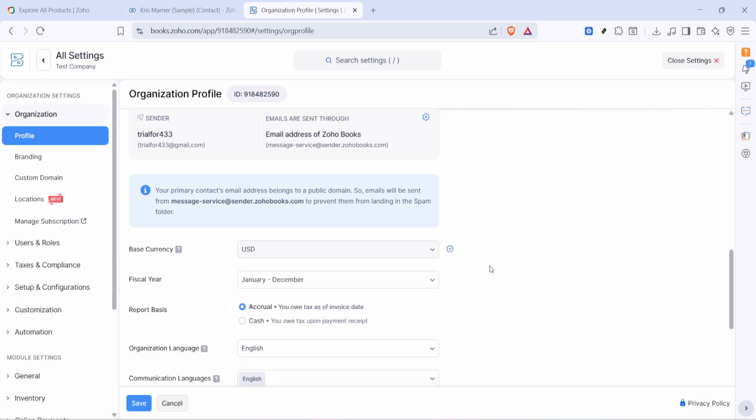That's the process. Open the gear icon for settings, go to your organization profile, scroll to base currency, and select the right option. Keep in mind that regional number formats and date styles are managed separately if you want them to match local standards. Making the correct base currency choice up front saves time, prevents confusion on invoices, and keeps your financial picture clear.